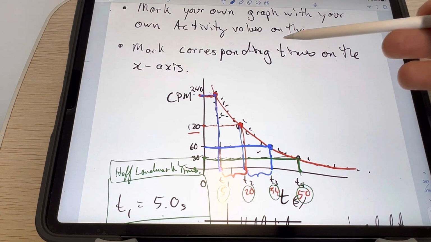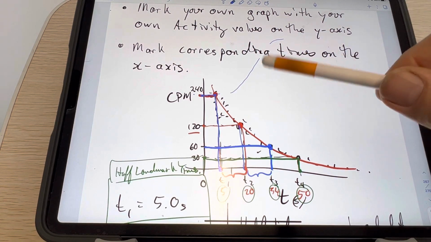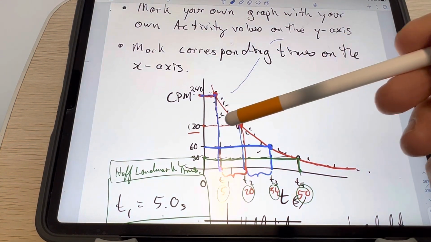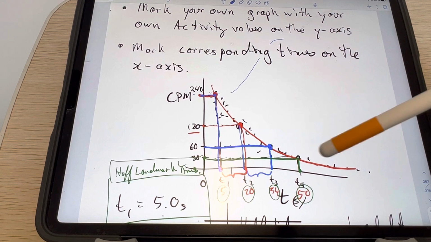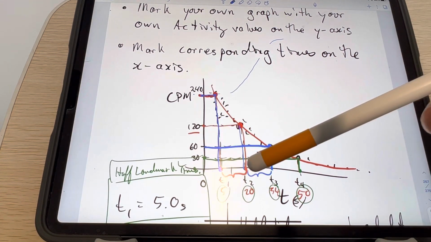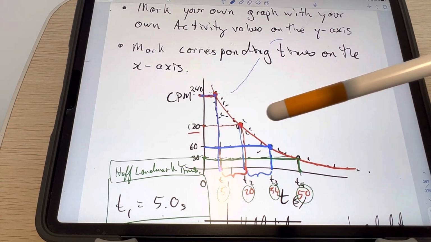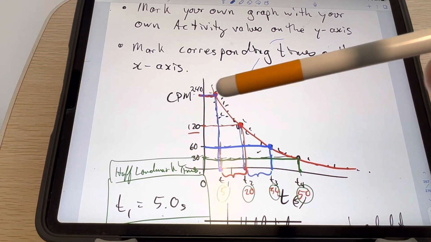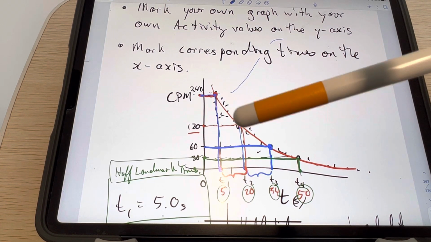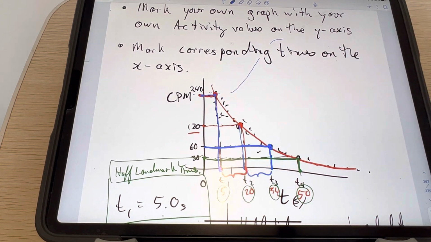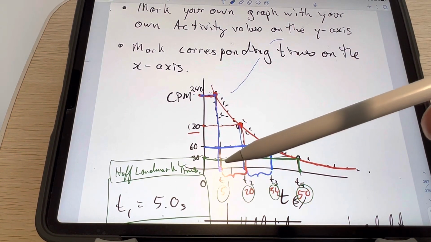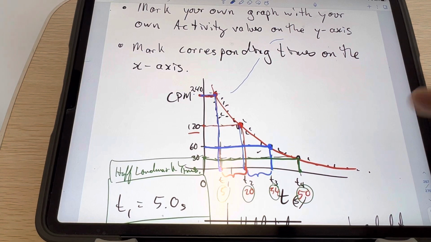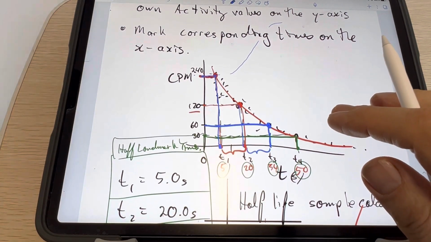But here we go. So you've got a value here of your counts per minute. In this case, I just labeled it 240, and then half of that is 120. We go to 60, 30, and you get 4 different times: 240, 120, 60, 30. And then as you draw a line on your graph, again, either digitally or with a ruler and a pencil, then you can meet that graph and drop a line down, and that will be your time. You'll need 4 landmark times to get 3 intervals: time 1, time 2, time 3, and time 4. And you can label them as such on the x-axis.